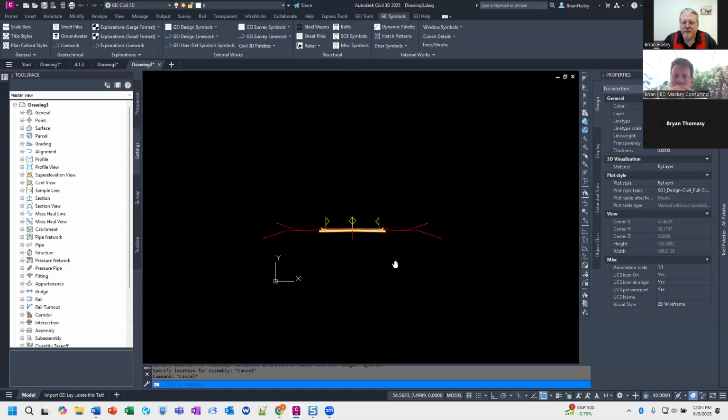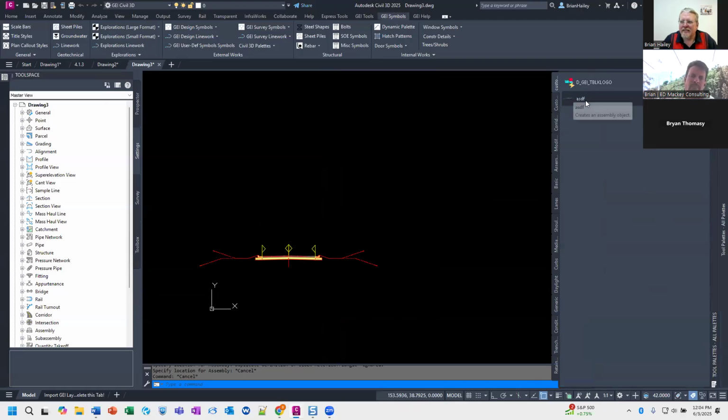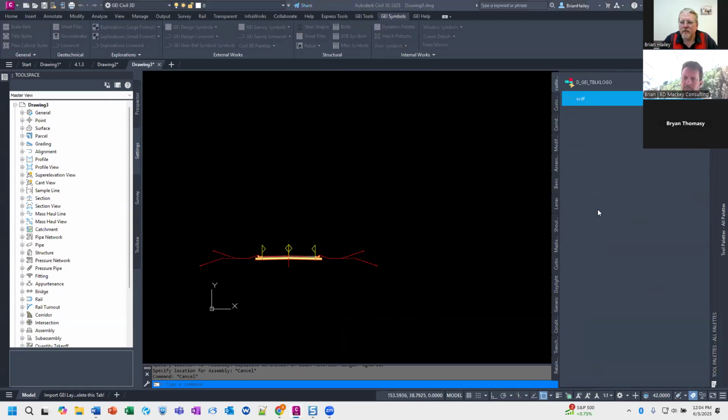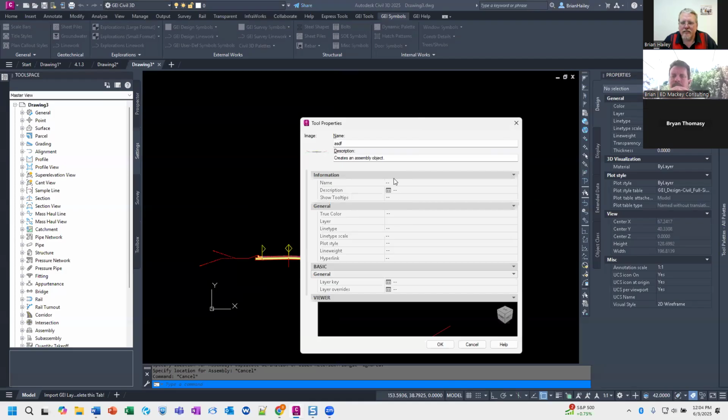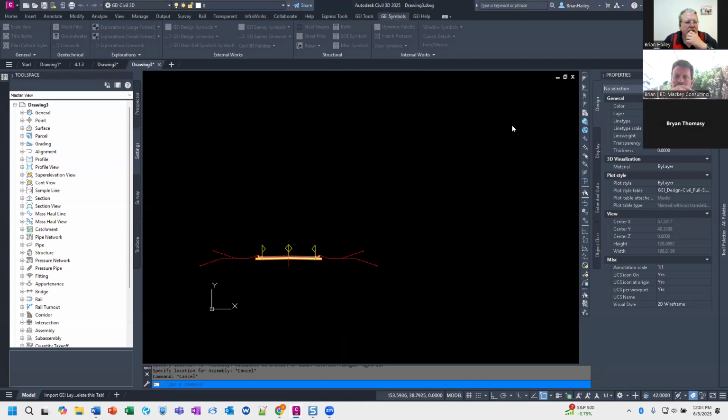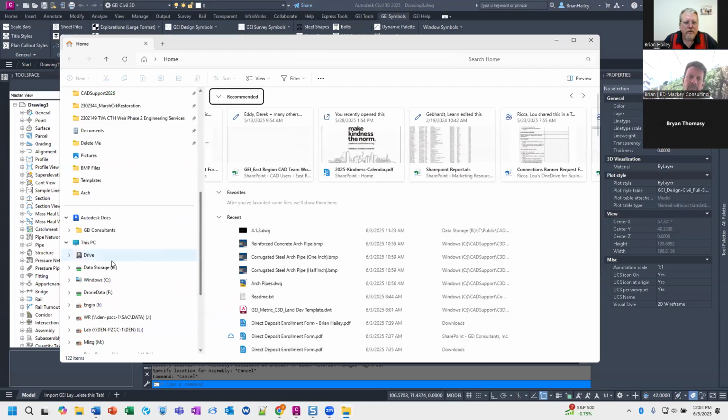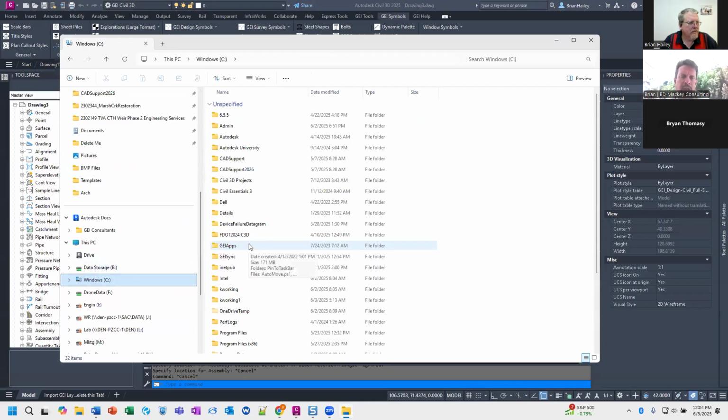Explain more. Okay. I don't know if we can access it here or not. If I go to the properties, I don't know if it shows us where it gets it from. It does not. Gosh, where does it come from? So Thomas said, so it's definitely just copying data, not making a reference to the original data. It is definitely not a reference. Yeah. When you add it to the tool palette, it copies it to the tool palette. It doesn't reference the original the way blocks do.